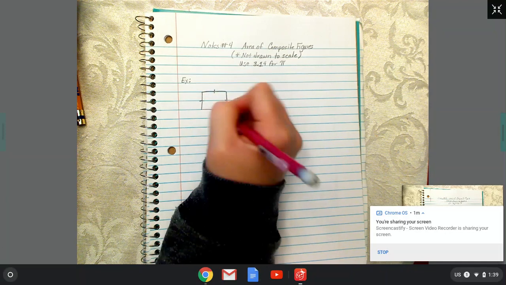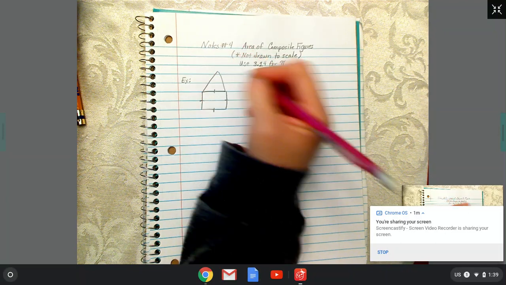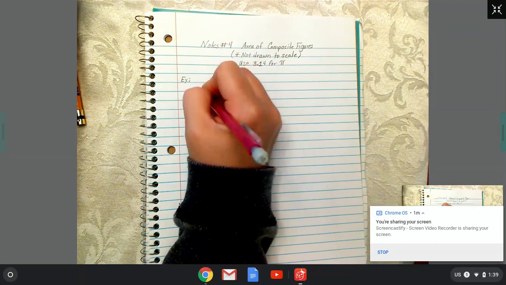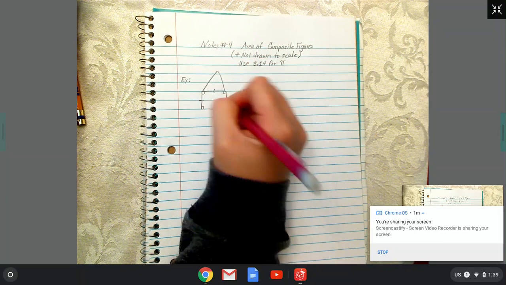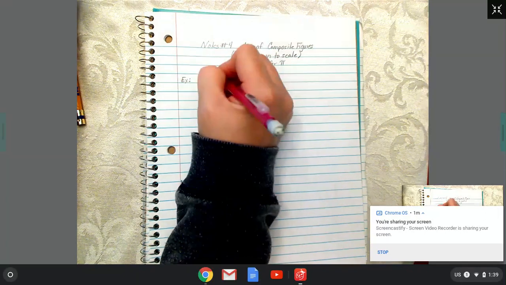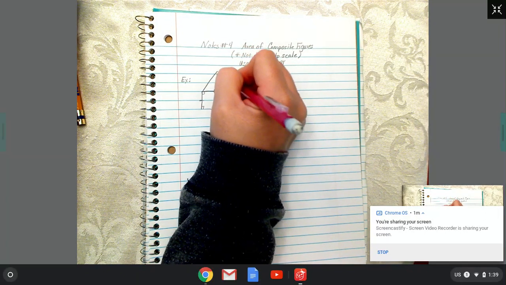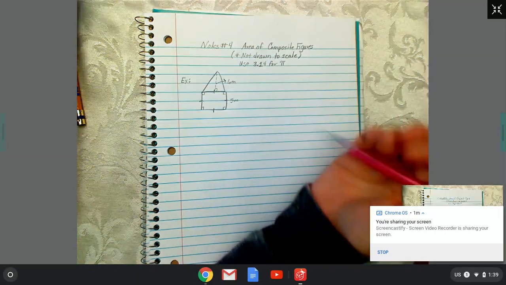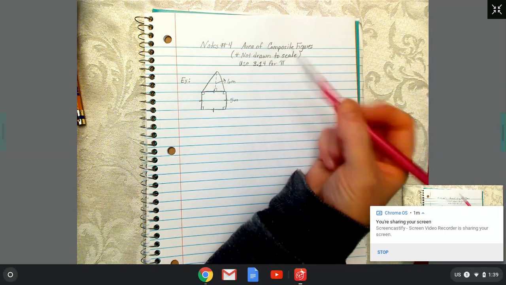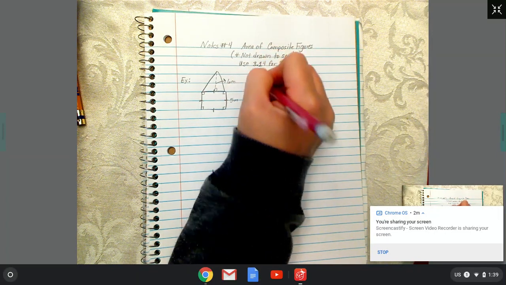The first one has a square bottom, and then on top it has a triangle. It kind of looks like a house. What they give me as measurements is 5 meters on the side of the square. As you notice, the tick marks mean all 4 sides are the same. We're also given the height of the triangle to be 6 meters. So we want to know the area of this whole irregular shape. So we have to do 2 shapes at a time. We want to do a square first.